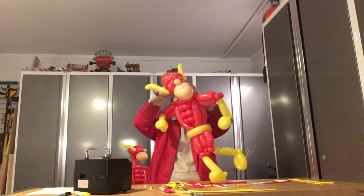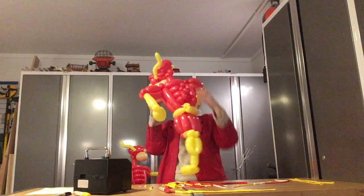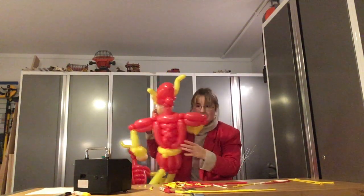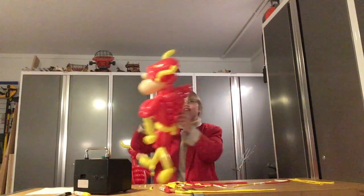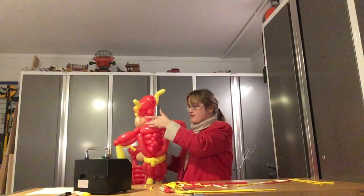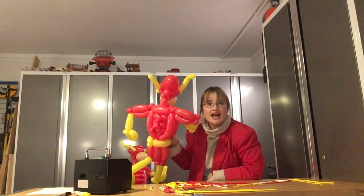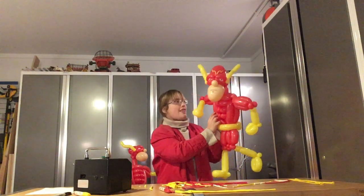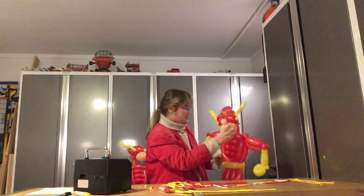So because you want to be able to have three balls in the back, because that helps it stabilize. So one big one and two little ones. Yes, because this big one is part of a heart. These two big ones are part of this. So this is what you should have. Okay. Something like this. Then you straighten the head out so it looks forward. No, you twist his neck.